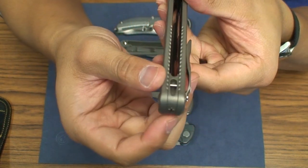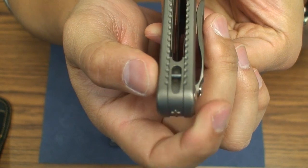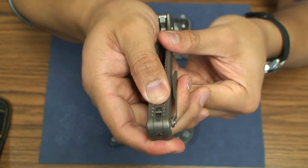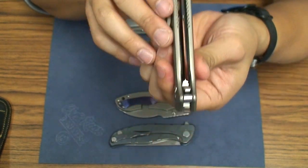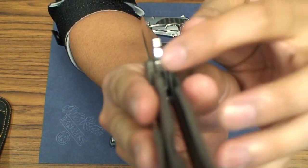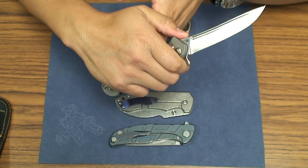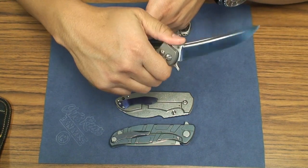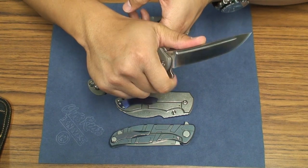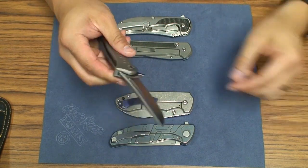The backspacer is also unique — it's one piece of titanium with a cutout for a lanyard pin that sits inset within the frame. On the back there's kind of a file work detail that doesn't really serve as jimping. There's no jimping on the top side of the handle either. There is some jimping on the flipper, and on the choil there's somewhat of a hilt or guard as you're holding it. No jimping on the blade, so it's pretty smooth — but with that little hilt for your index finger it's going to hold pretty well. You can't choke up on it though, as it's sharpened all the way to the edge, so fine precision work is going to be a little bit hard.